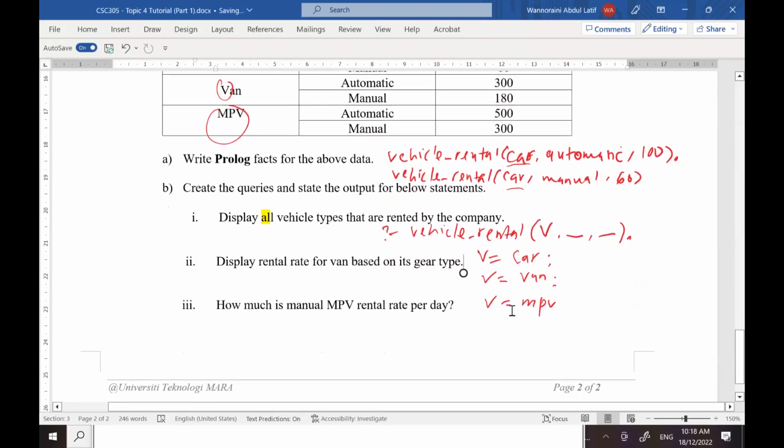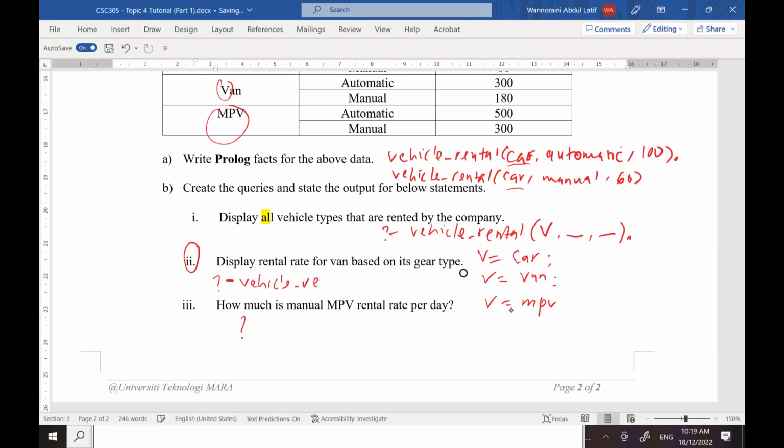Okay, and then number 2, B2. Display rental rate for van based on its gear type. It wants vehicle rental, and then lowercase van. Vehicle rental, then lowercase van. Okay.